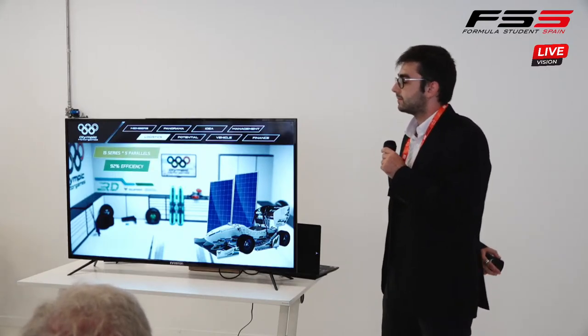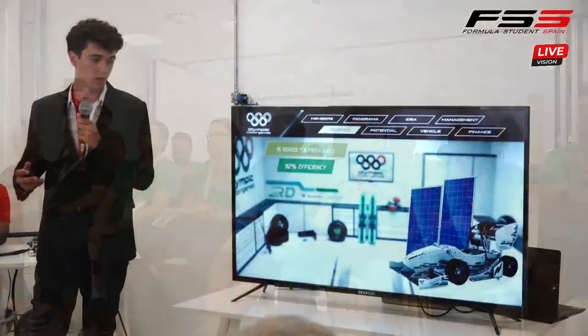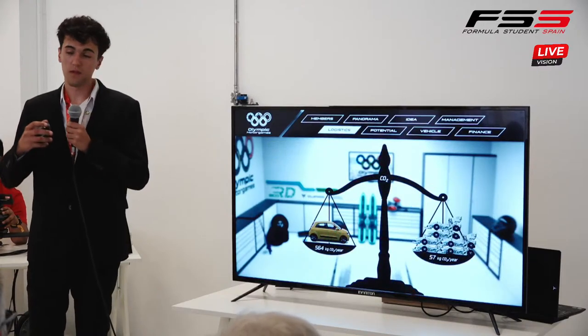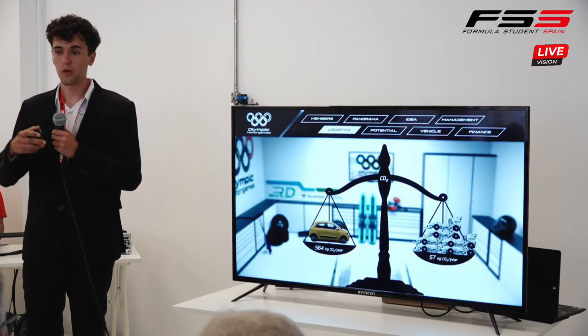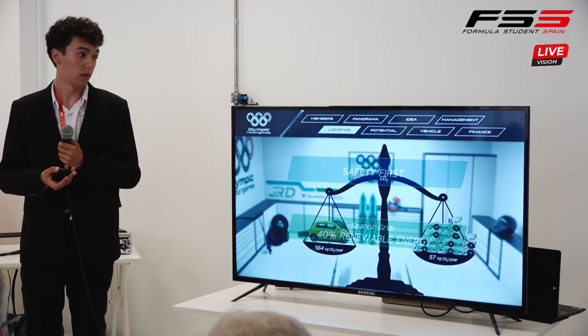So our cars will be fully electric. We will see that in more detail later on. For now, what you need to know is that it features a battery pack with 5 sets of series lithium polymer cells. Now, this will allow the battery pack of the car to have a 92% efficiency. This means that the cars will output 57 kilograms of CO2 when compared to a traditional consumer car, which would output 564 kilograms of CO2 per year. So this is a very ecological option, which we have chosen to go with.